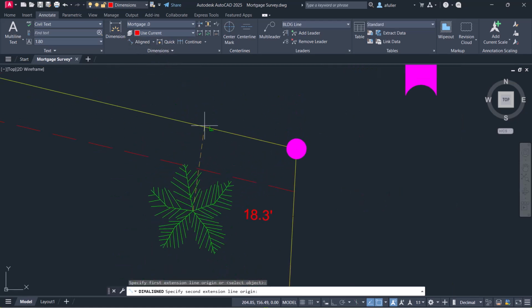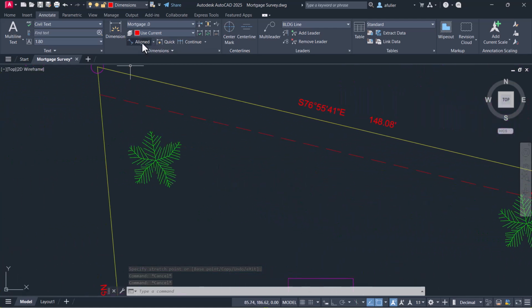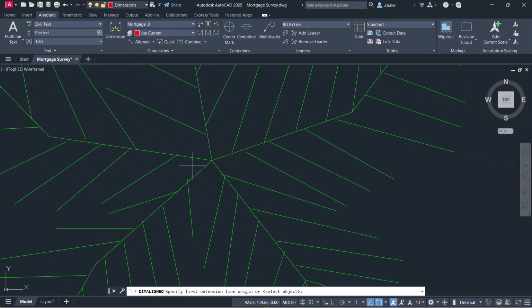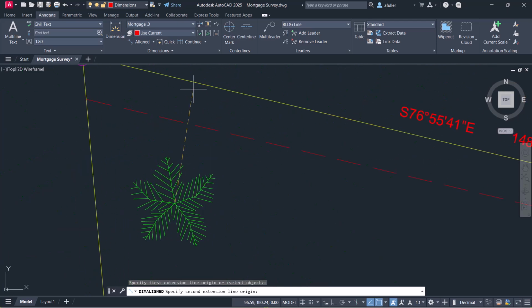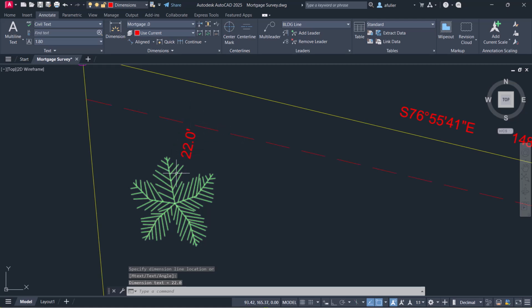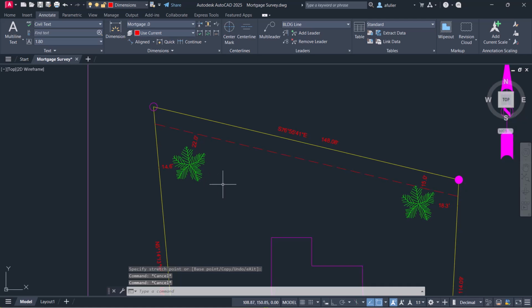One more. Aligned. Here. All right, that looks good. One more tree. Make sure we get the center. I don't think that I was snapping to the center. There we go. Center, perpendicular, that looks good. We don't want it to cross through the tree or that dashed line, so be careful about that. And then aligned. This will be our last tree. Grab it by the grip. Just slide it over a little bit. All right, those trees look good.